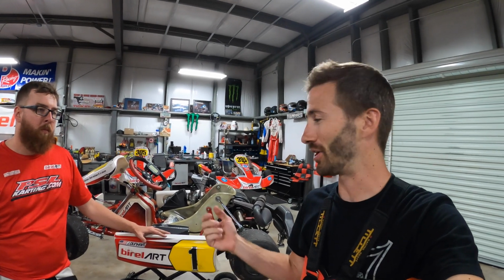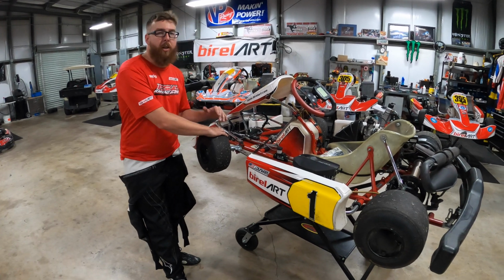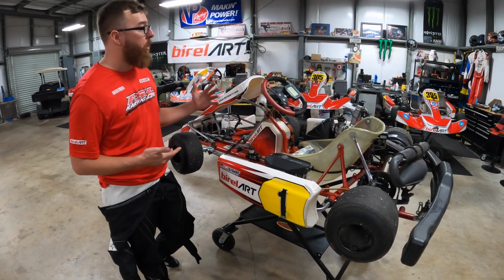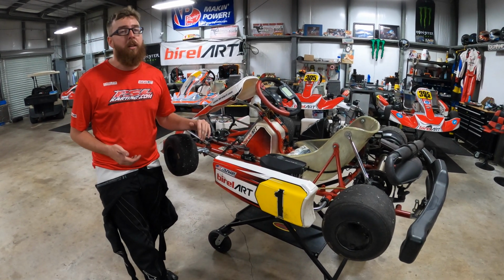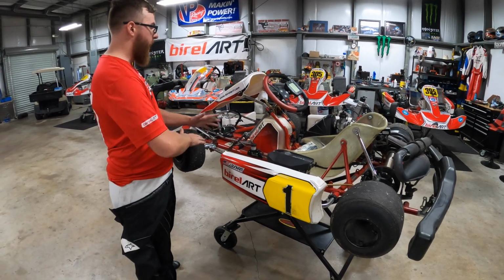All right, so here's the kart. This is a 125 TaG kart, which means it's a single speed. John's gonna tell me some of the prep work that we need to do to get one of these ready for a race, and then we're gonna go out there and drive the damn thing. Pretty much like any kind of race car, set your tire pressures, make sure you have plenty of fuel in the kart. With the kart, because they are chain driven, you actually do have to lube the chain. Okay. So we've already done that. It's all ready to go. Tires are checked, everything's ready.